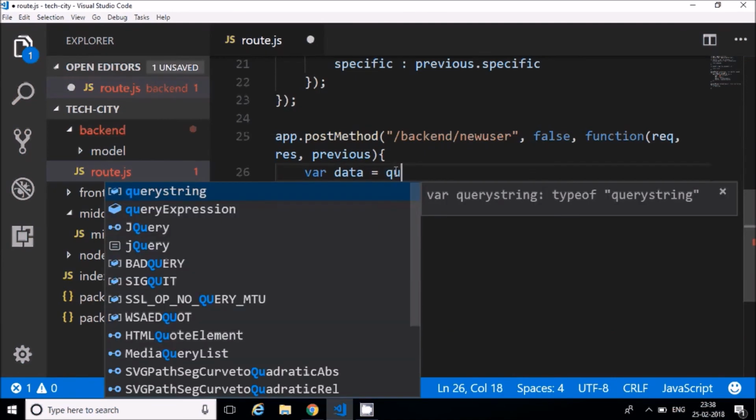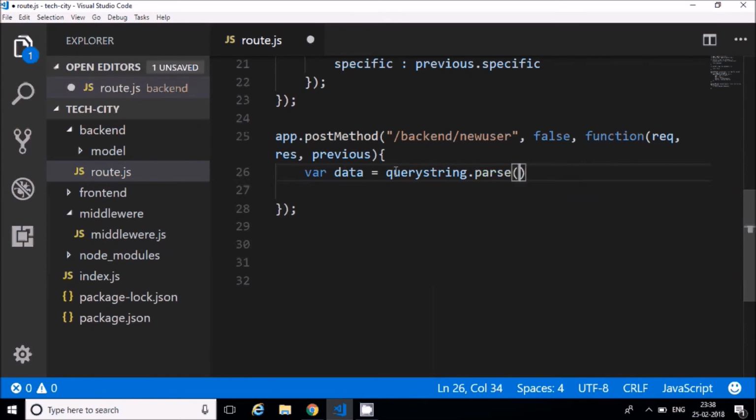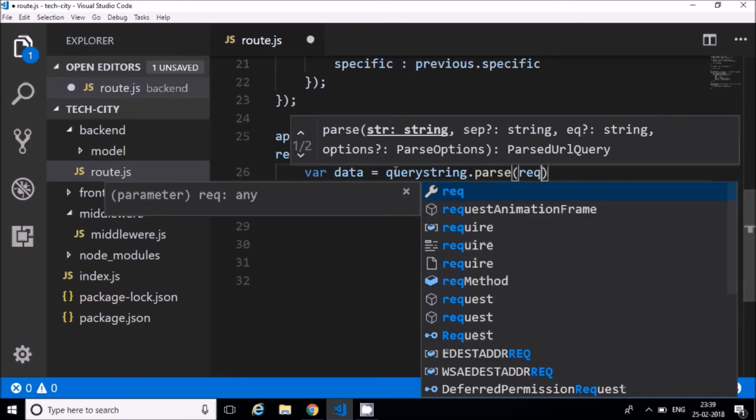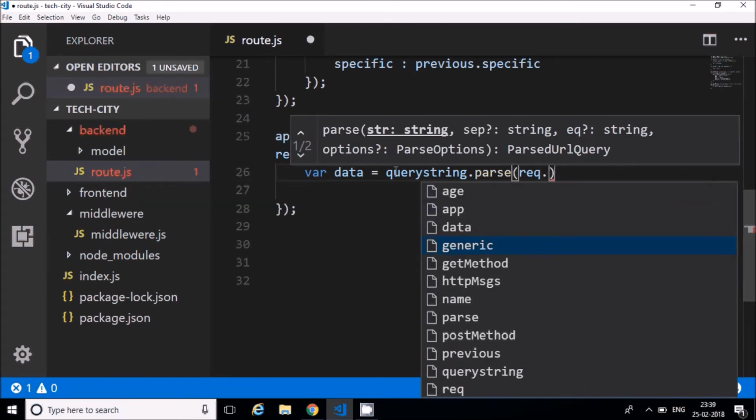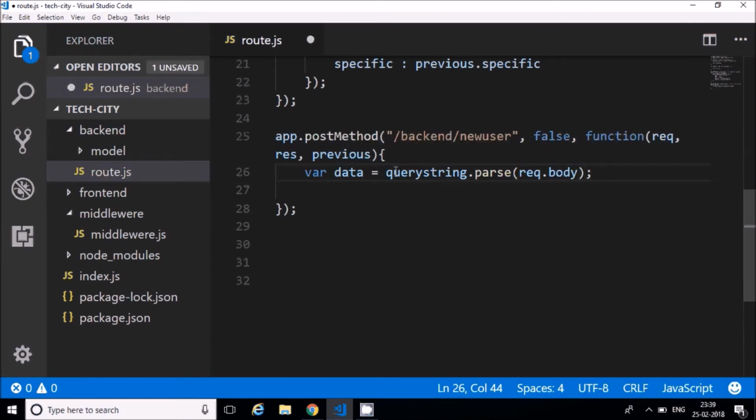So queryString.parse of req.body. That's about creating data. Now the data variable will contain whatever is posted into the back end.